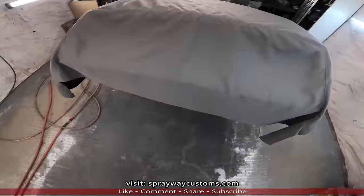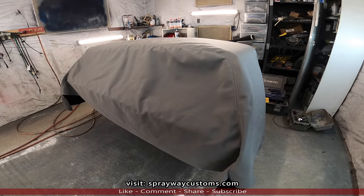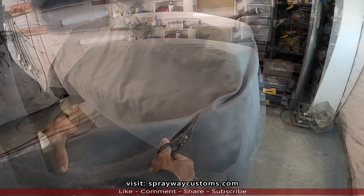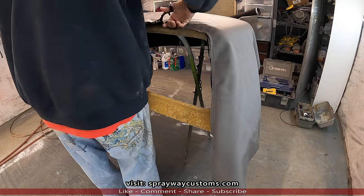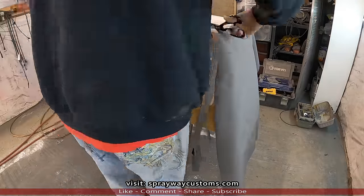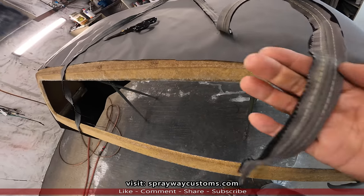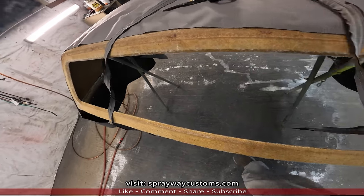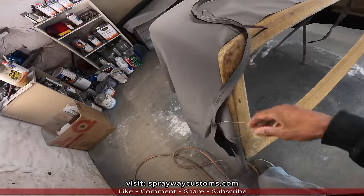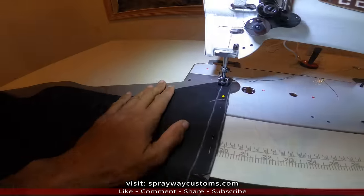So let me cut this, get it taken apart. Okay, here we go. Now, once I get it stitched back up, we'll go from there. About to sew my patterns together.